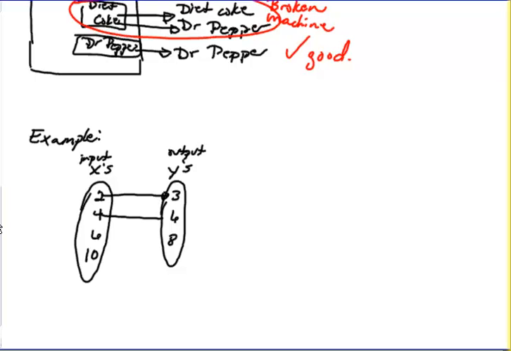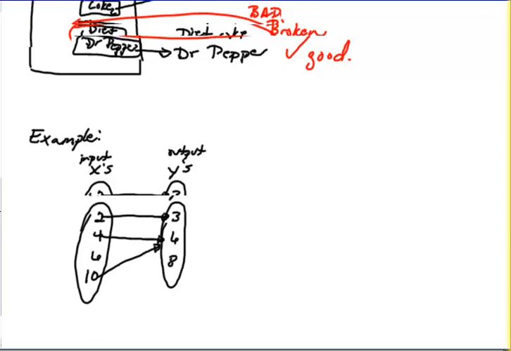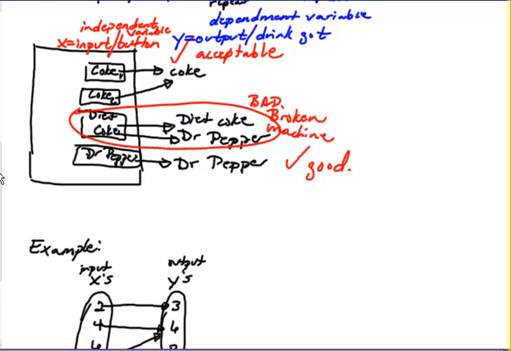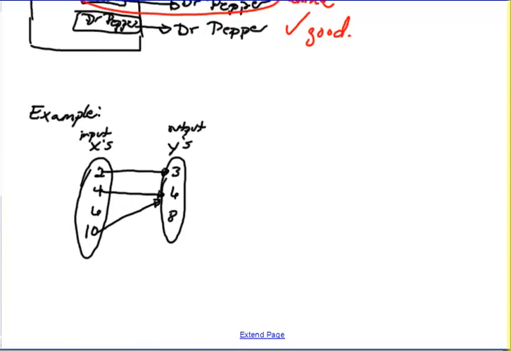For my 4 button, I'll get a 6. Is that still okay? For my 10 button, I'll get a 6. Is that okay? Go back to the Coke machine. Can I have 2 of my inputs pointing to the same output? 2 different Coke buttons push into a Coke? Look, I got it happening. I cannot have one repeating. I'll show you an example of the opposite in a second, okay? But yeah, I can have 2 coming and going to 1 y because it's still unique. I'll show you what I can't have in a second. And 6, I'm going to say, goes to 8.